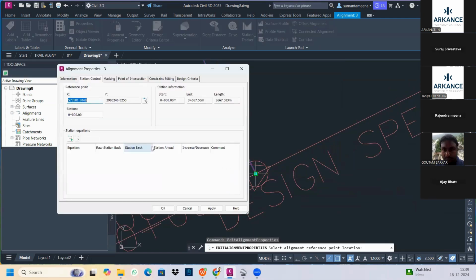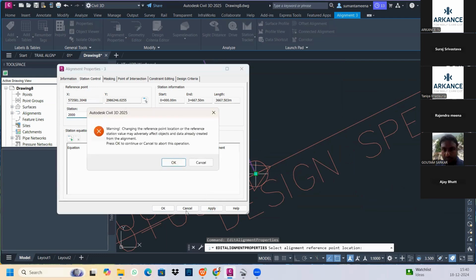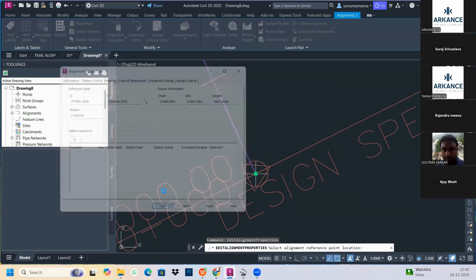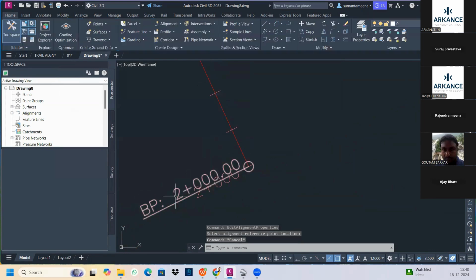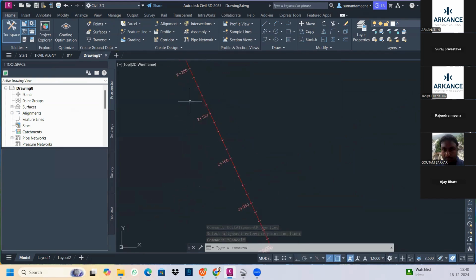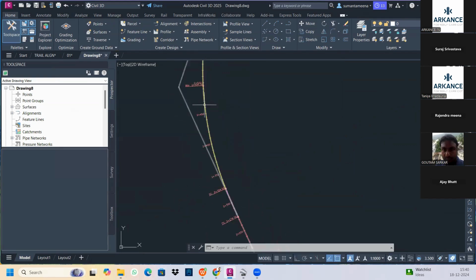Suppose this is our reference point, and this will start with 2 kilometer. So now your starting station will be 2 kilometer, and every 50-meter interval is automatically changed.